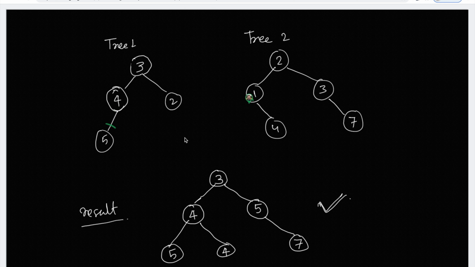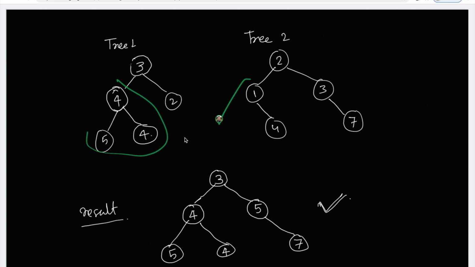There is no node here, so I will keep this as it is, 5. Here we have 4, but here we don't have any node. So since we don't have any node, we'll create a new node that will be 4.